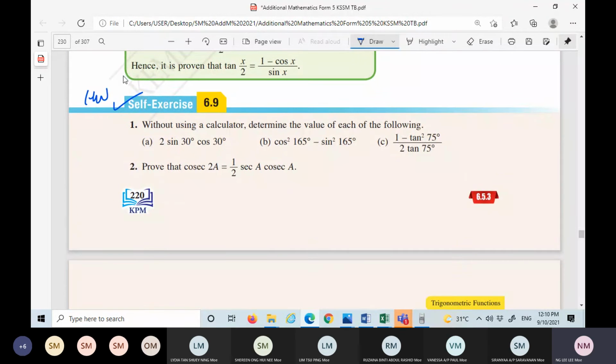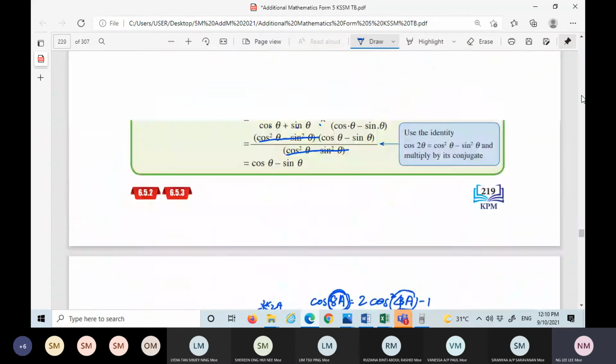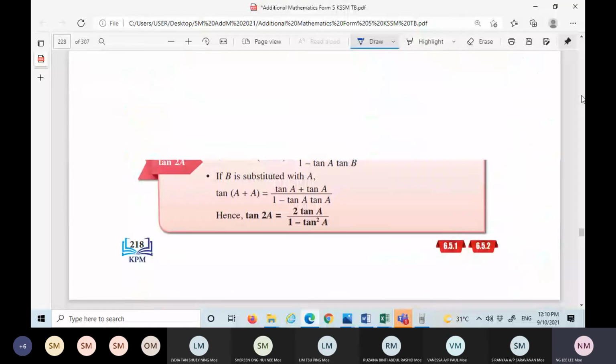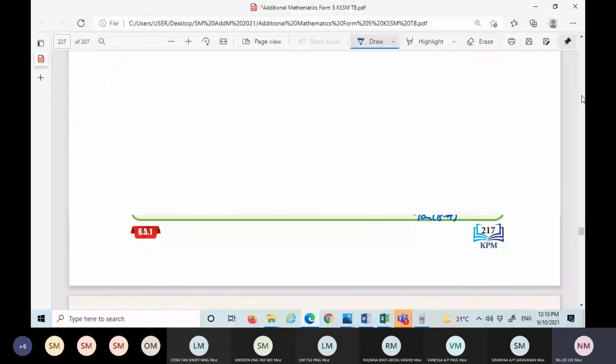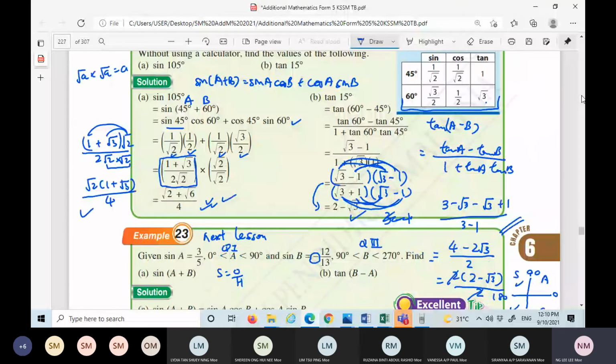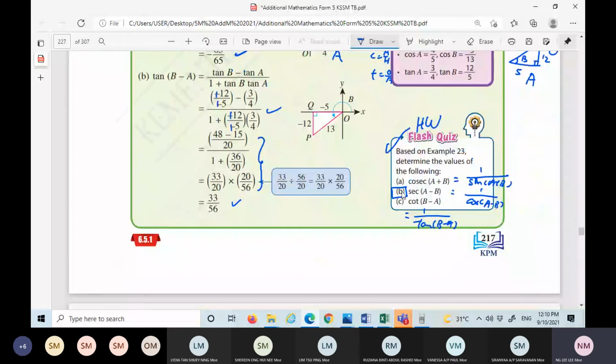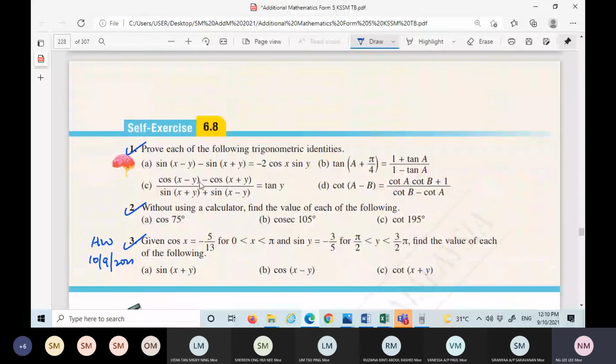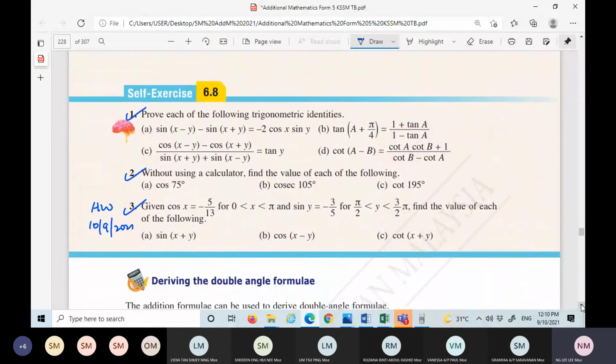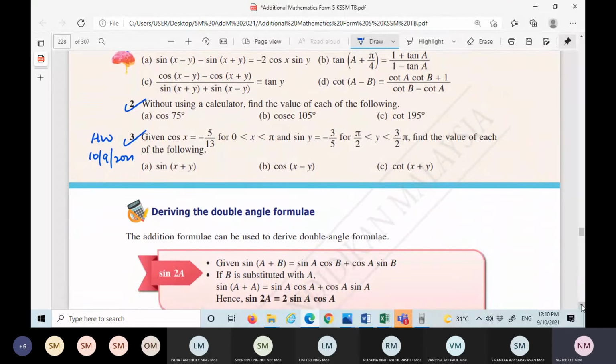Okay. So remember just now you got one more question from the previous exercise, and then one small question here I want you to do. This one, the B here I want you to do. Remember this one you do. Maybe I help you a little bit, so you know you can answer my question, you can get marks also. Okay, let us start.